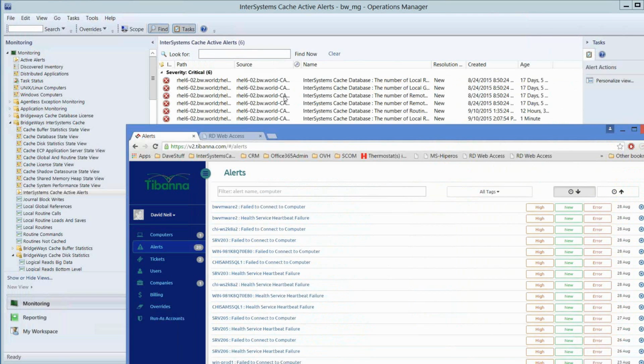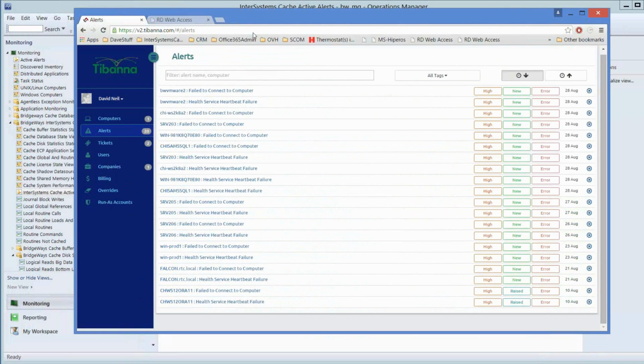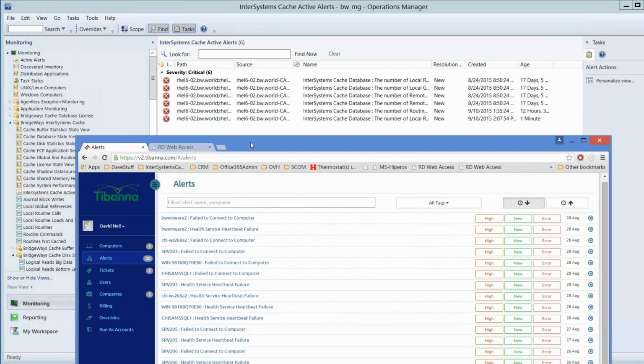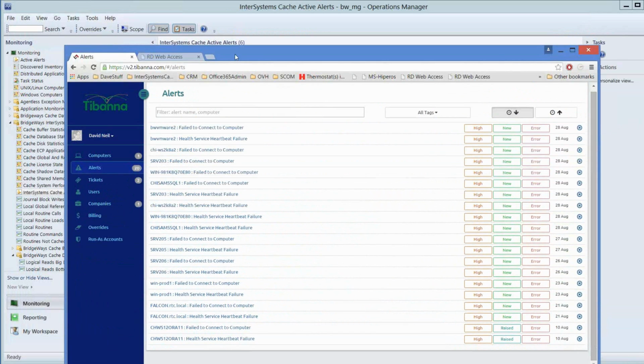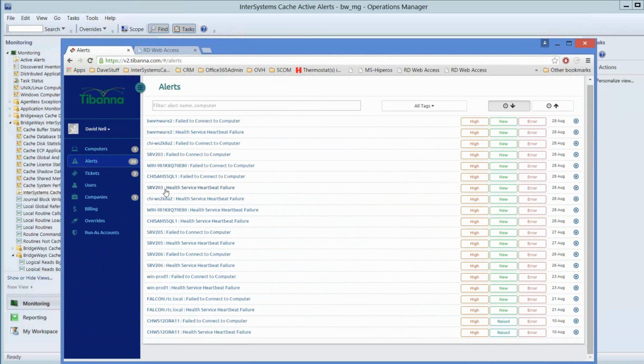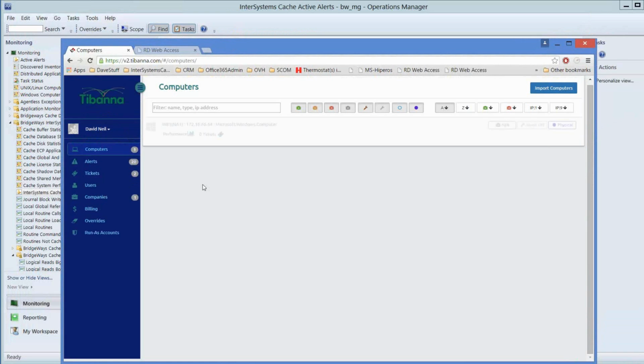This is a slightly different connection I've made here, but if you had 7 alerts here, you'd have 7 alerts in your Tibanna console also. So it's a great way of summarizing what your alert state is and what systems you're currently monitoring. So this is the Tibanna Plus offering for SCOM, if you have that.